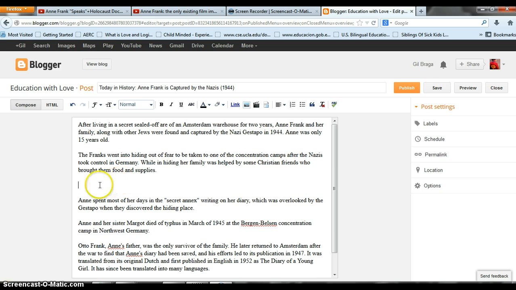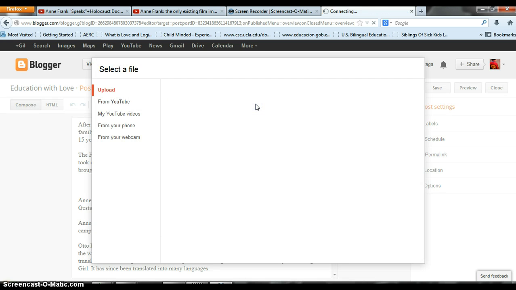See, I selected here where I want the video, and I'm going to go to this button here on top, insert a video, and it's going to ask me if I want to upload, if I want to choose from YouTube, if I want to choose the videos that I already have from my phone, or if I want to record from a webcam.